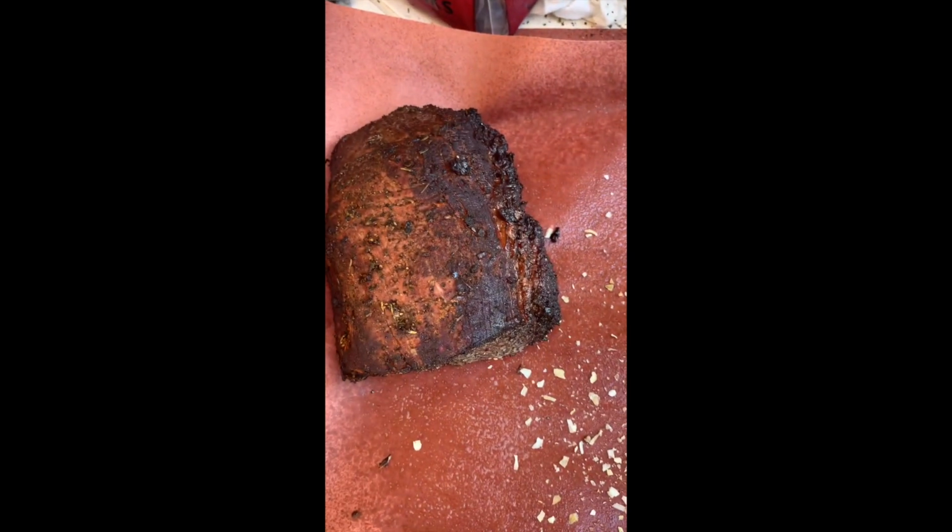But what I am going to do as well is season my paper. Because I'm going to wrap it, I want to keep that seasoning on there and make sure that internal flavor is just as good as that outside flavor, man. This is how you do it right here, Smoke Meats. Got a roast on the smoker, baby.